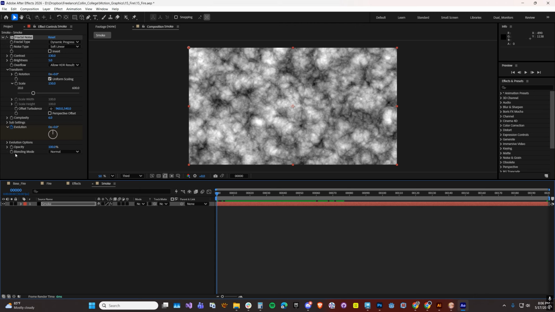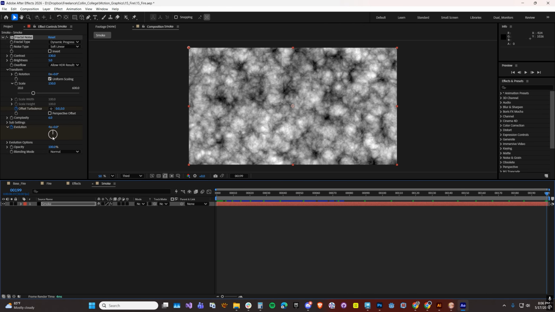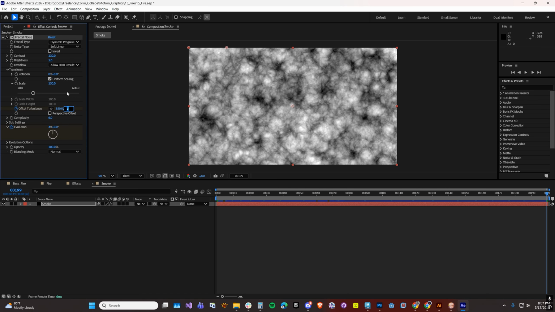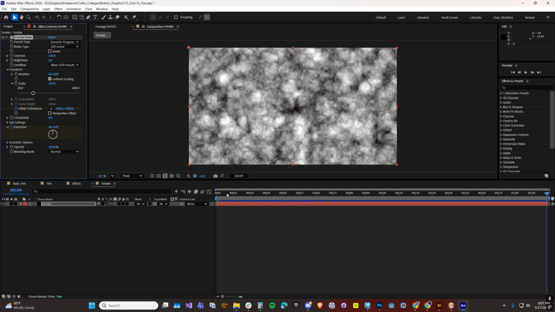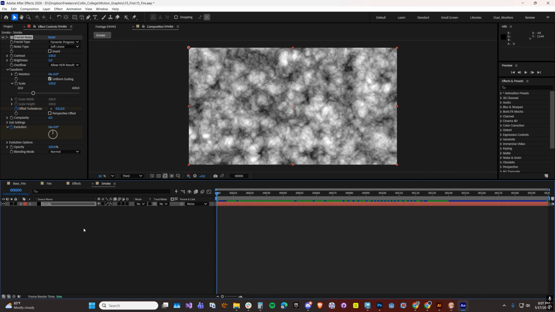We're going to do the same thing that we did last time by offsetting. So at 0, let's change our offsets to 0. We'll key the offset turbulence, and then we'll go to the end, and we're going to make this so that it doesn't rise quite as fast as the fire. So we'll just set this to 350, and then we'll set the Y translation to be about negative 1000. So you can see now it's moving a little bit slower as it goes. Okay, the last thing we want to do is add some color to this.